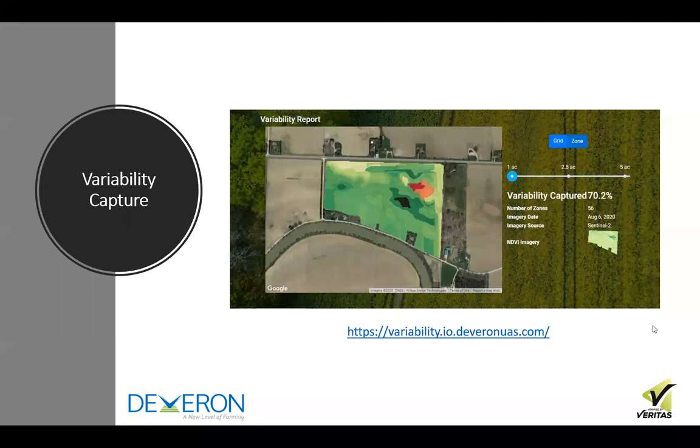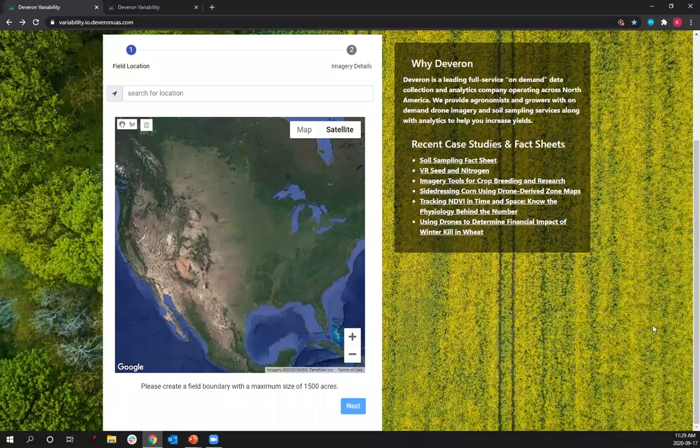Now this tool is free to use and we offer it on our website. If you are thinking about soil sampling, or you're wondering if you're using the right level of resolution for your field, this is a great tool just to start that conversation and start looking at where you can make some changes. Maybe you need to switch from 5 to 2.5 acre polygon, or you need to switch from grid to polygon, or maybe 2.5 grid captures most of that variability in the field.